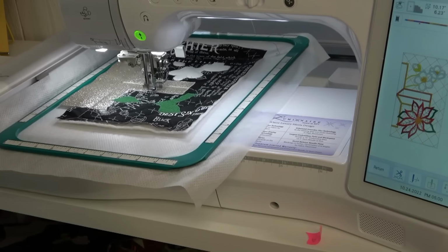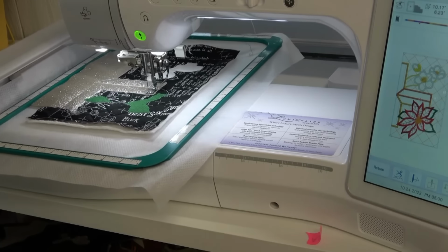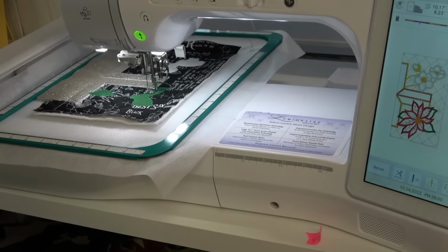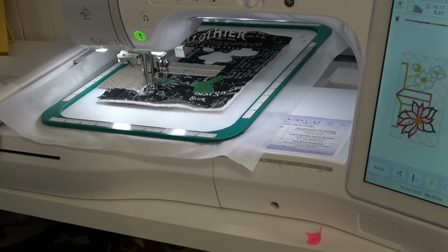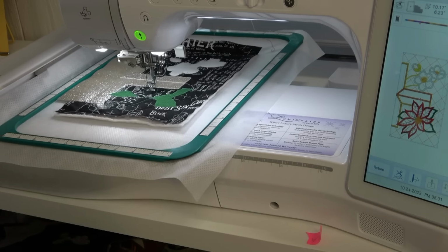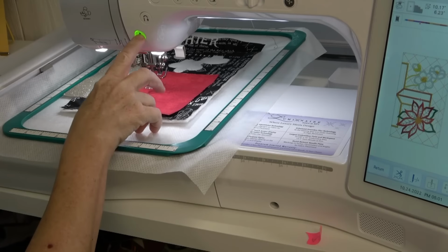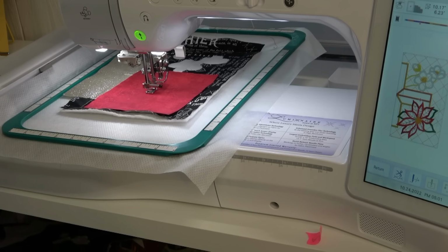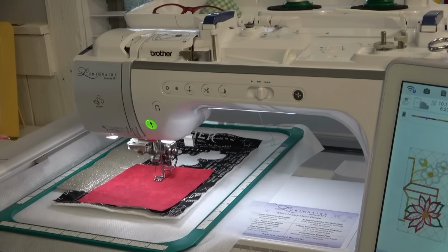Truthfully, you really don't have to do any thread color changes. You could do this all in white. And then at the end, the final satin stitching is where thread changes really matter. This is the dark red leaves. I'm gonna leave that green thread in until we get to the final satin stitching, just to show you guys. It can make your life a lot easier.